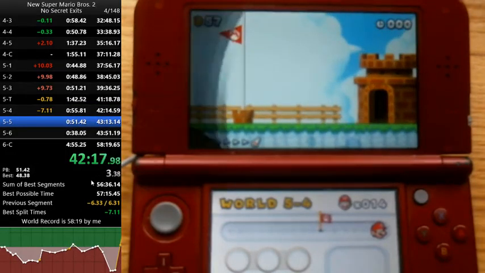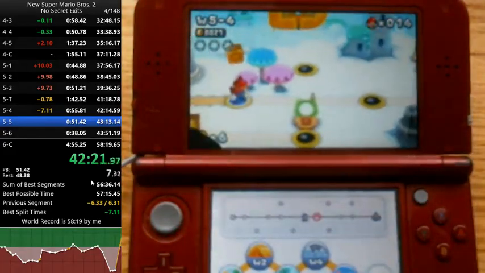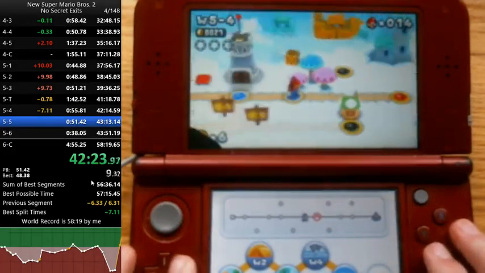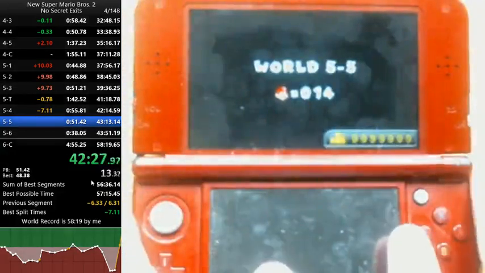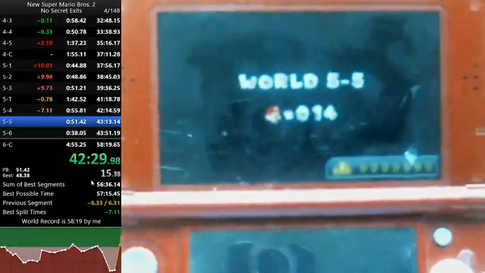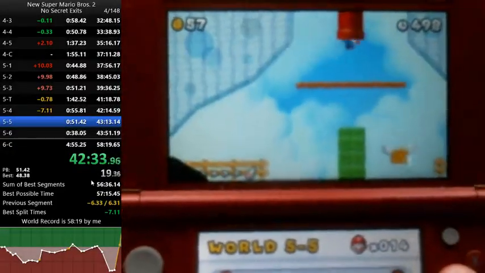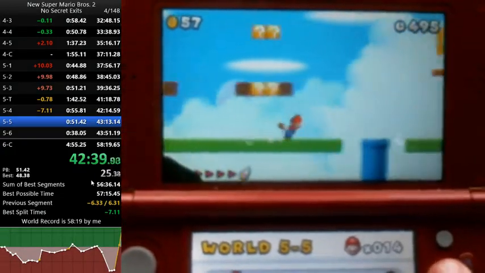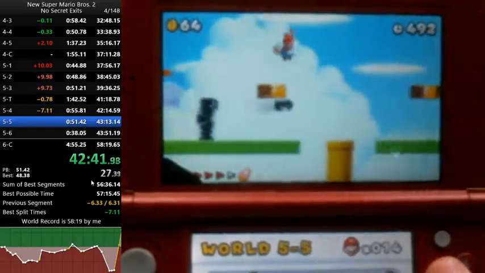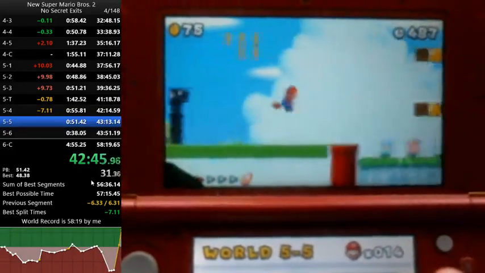Sure. Alright, so I'm not gonna go for the mashing strat, not because this run is pretty decent, but just because I don't feel like it's worth it in no secret exits. It's really dumb not to go for it for me, because 3 seconds is a lot of time. But here, it's like whatever.